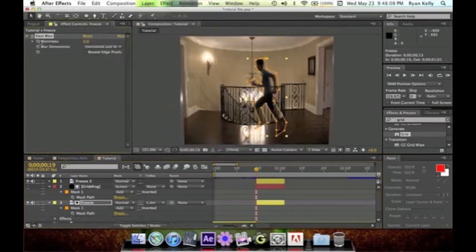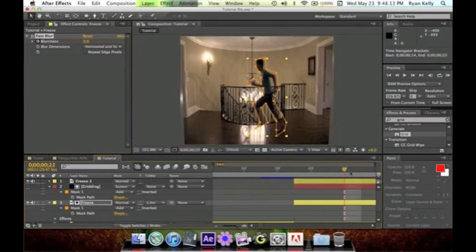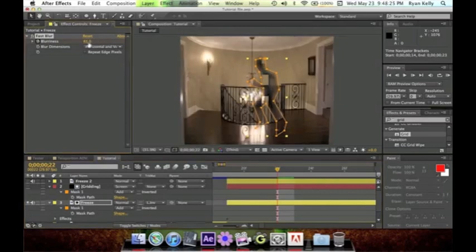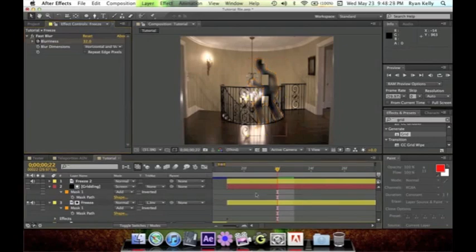I'm gonna click the stopwatch here for blurriness. And now we're gonna go however much you want to go, however fast you want them to teleport. I'm just gonna do this effect for now, but whatever floats your boat. Alright, so we're just gonna do the blurriness down to 32. Alright, we should get this good effect.